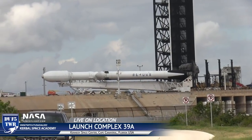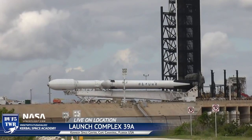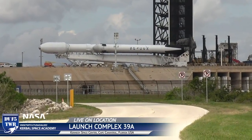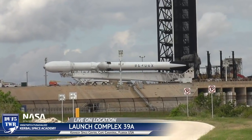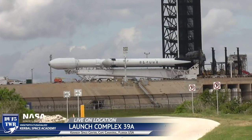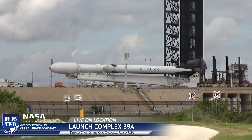Let's see here. Thanks for the subs and stuff like that. I appreciate that. The water tower does not launch. The water tower just holds water. Let's see here. How much can the Transport-Erector carry, and could it carry BFR or Starship? That Transport-Erector there is just designed for Falcon and Falcon Heavy. So that's a specialized piece of equipment that is designed for these rockets specifically. Don't expect to see anything else on that. Yeah, there will be other ground equipment for that when we get to Starship.